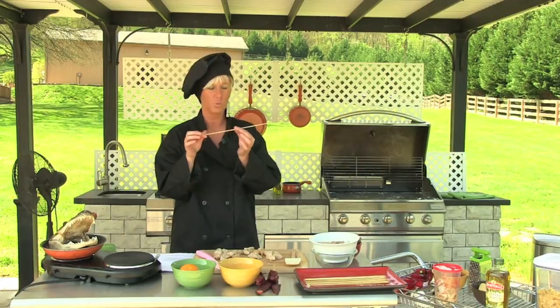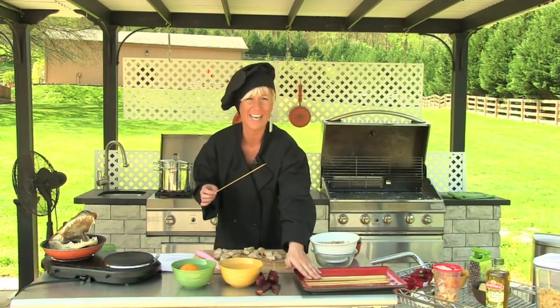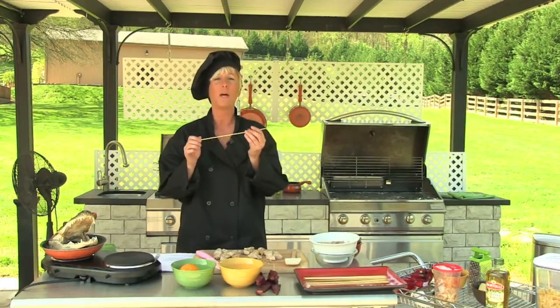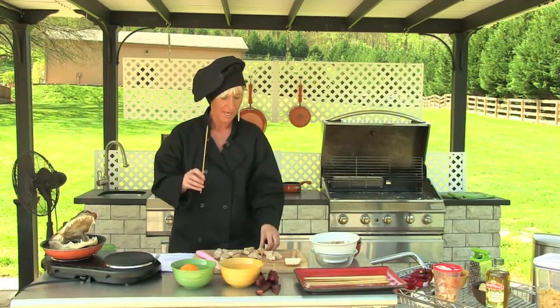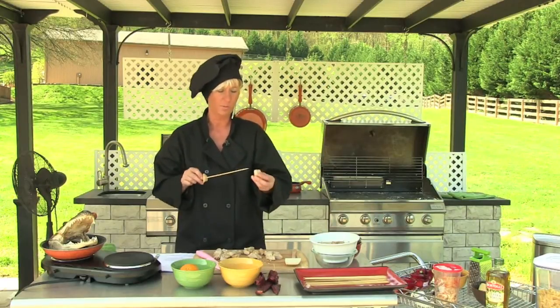Another trick to cooking, these are wood. These are little bamboo skewers. When you do this, they come dry. You want to soak them, okay? If you don't, they will burn up on your grill. I have learned this the hard way. So make sure you soak them for another few minutes before you actually put them on.